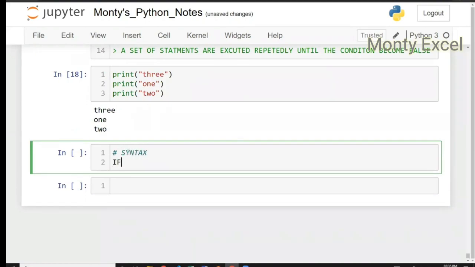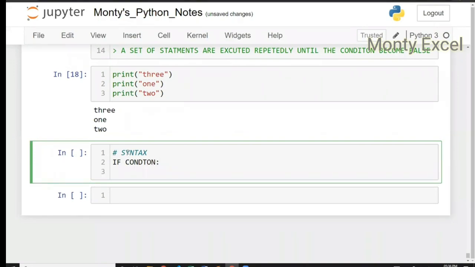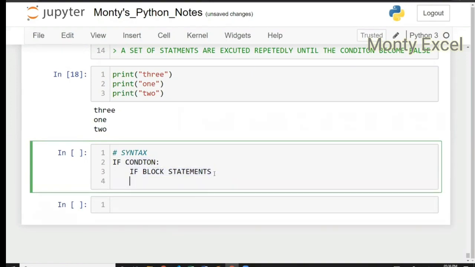First, it starts with the if condition. I'm writing in uppercase just for readability, but it will not be in uppercase, guys. If condition, colon, it's not semicolon, colon. If the condition holds, then you want to print something called the if block statements. What is the condition? It could be anything. For now, let me take a simple example. Is this number equal to 10? That is my condition. If it is true, then I'm going to print the output, the if block statements.